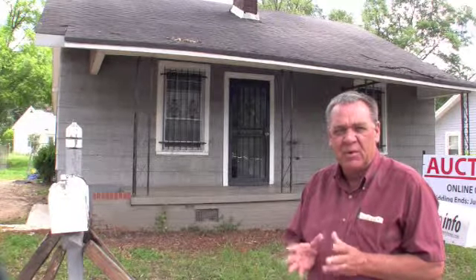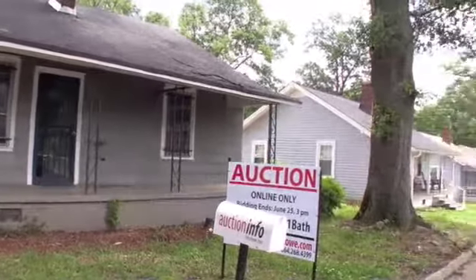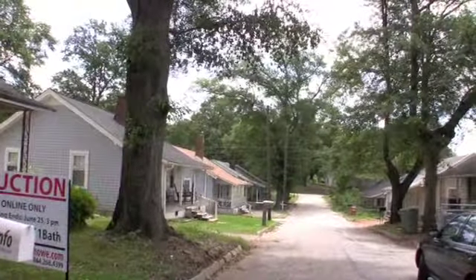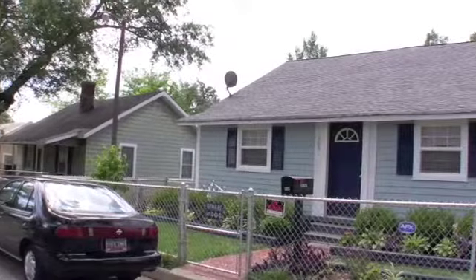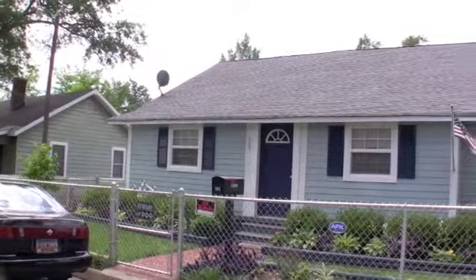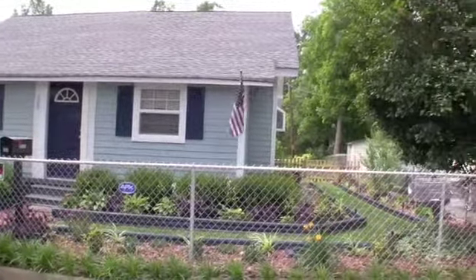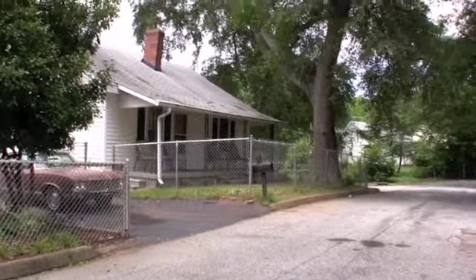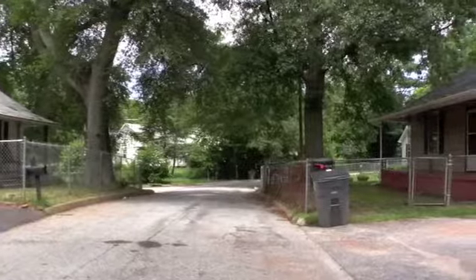Before we go in the house, I'm going to give you a little pan of the street, show you what some people are doing with their homes. These were all built years ago. Here's a shot of the neighbor's home across the street — I think this lady works at Home Depot. Her husband told me they had taken this house completely apart; it's really beautiful — the yard, the landscaping. This is a little short street, not what I would call a thoroughfare. I don't see too much traffic.